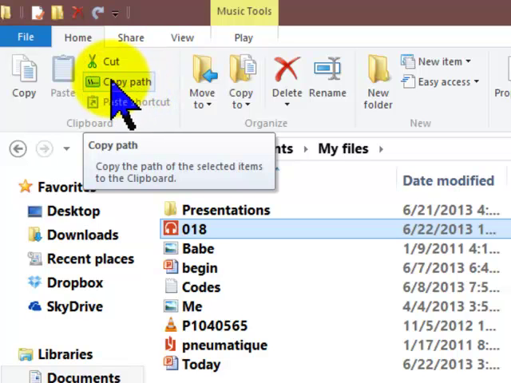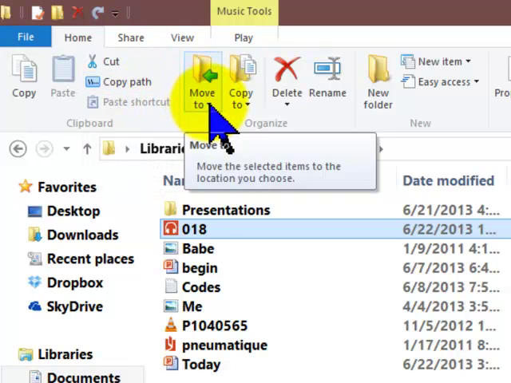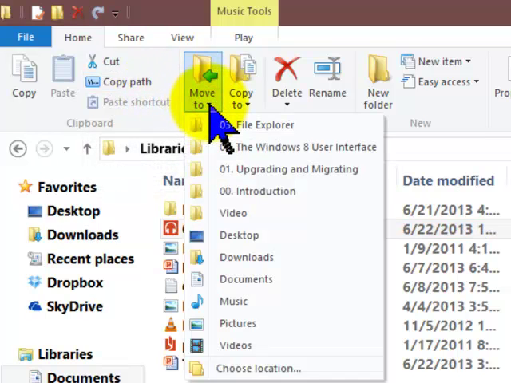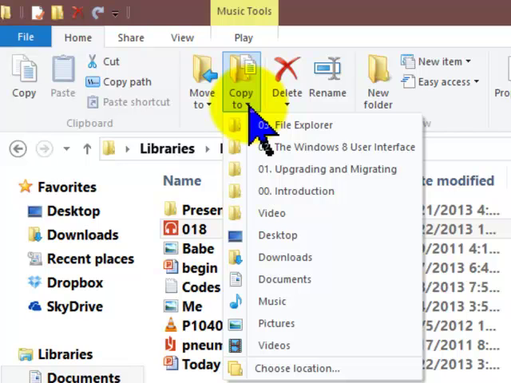I can copy the path, I can copy and paste that file, I can move it to another place. I can select the area, I can copy if I just want to make a copy.